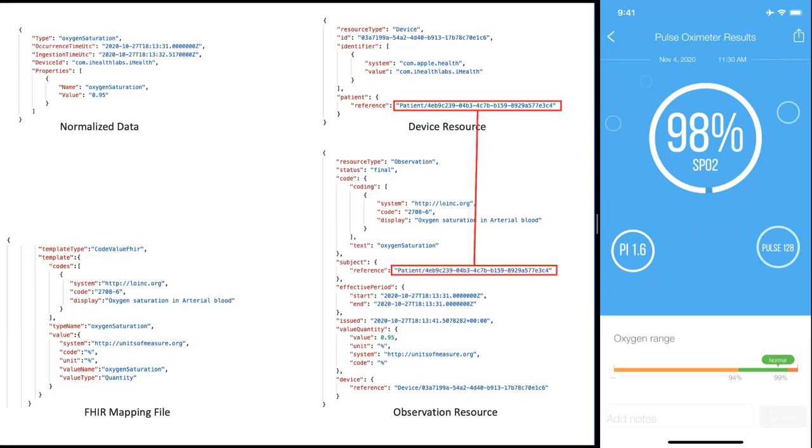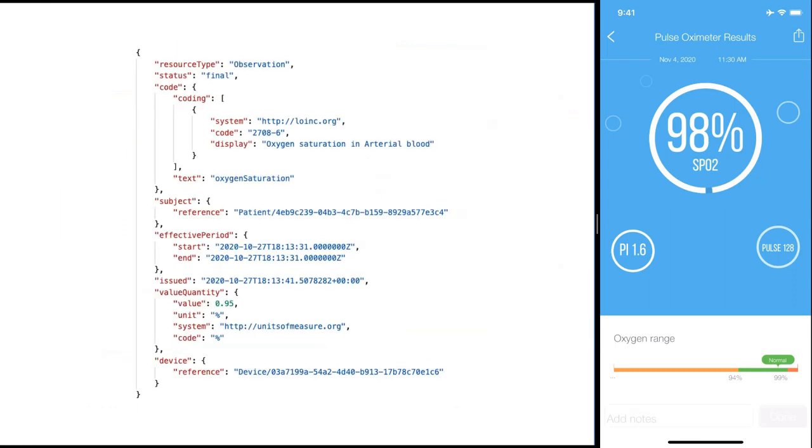So I want to call this out specifically. The IoT connector in this instance has been configured to look up the device and a patient when the data arrives. So this means there's an expectation that a device resource with a matching identifier exists and that device resource has a reference to the patient resource. The IoT connector can also be configured to create device and patient resources automatically when data is sent to the connector, and that's just by configuring it to do create. So now that the observation has been created, we can persist the data in FHIR.